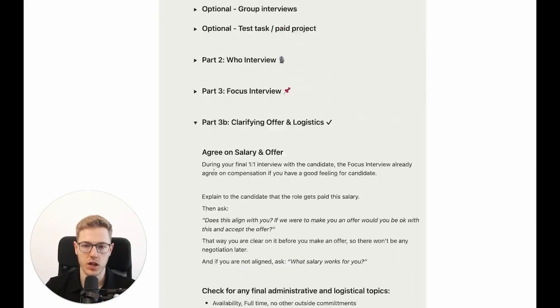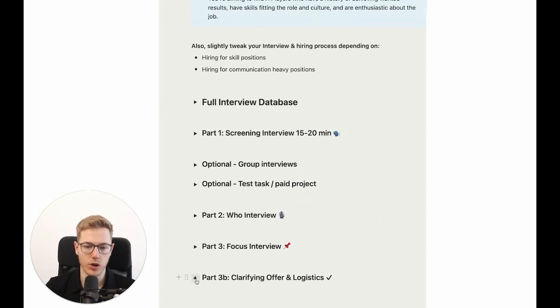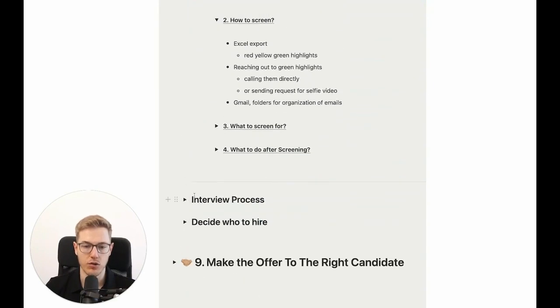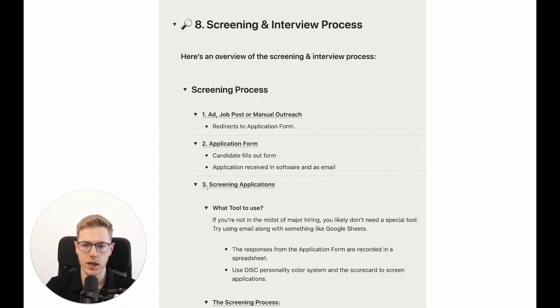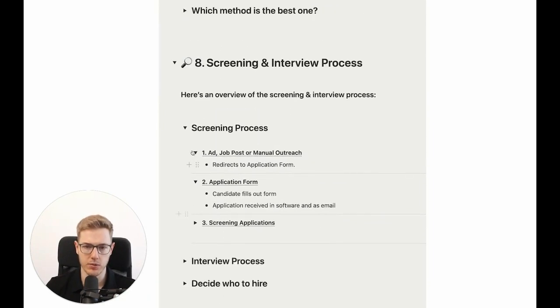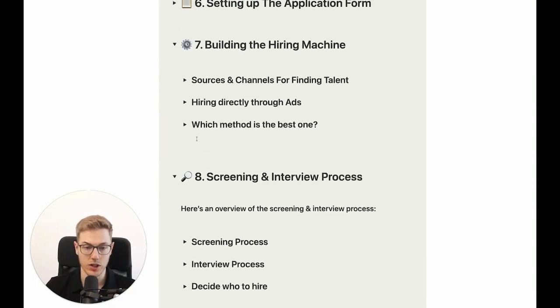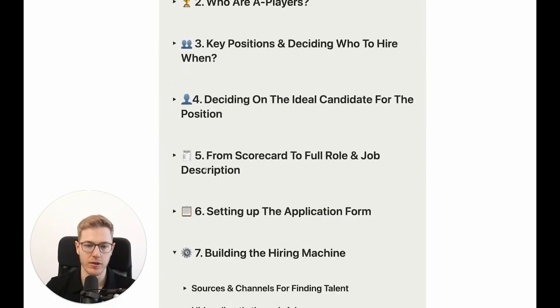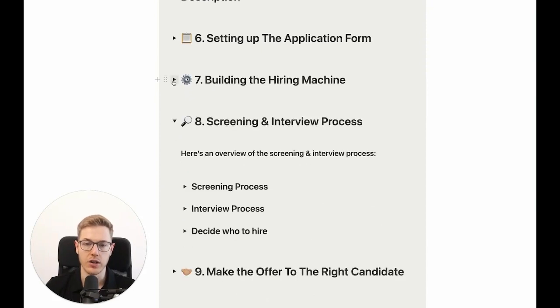So that was a very long training. We have even more detail inside the whole process SOP in here. So if you want that, comment below "full process" and we'll make sure to send it over, or we'll send you a link where you can just download it. So comment below if that was helpful and you want that, because I couldn't go through all of it in detail because it's a very in-depth training. It's literally everything you need about hiring, okay?